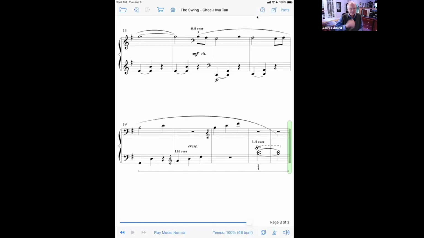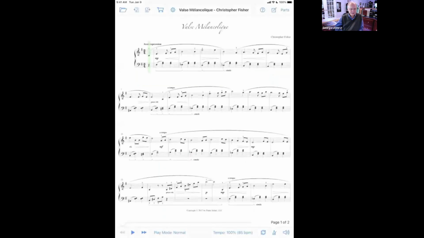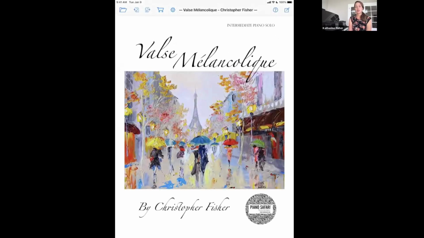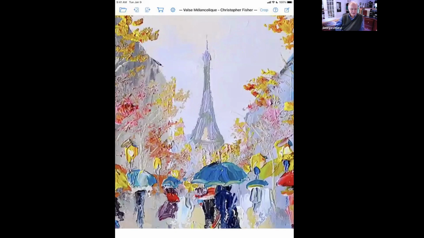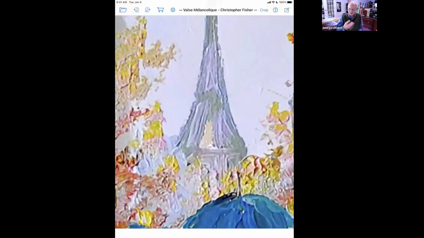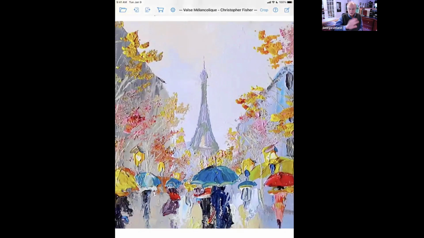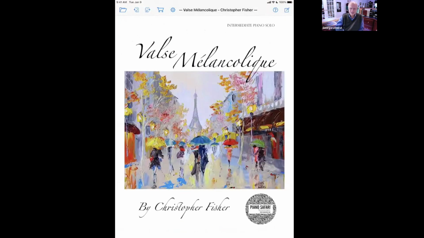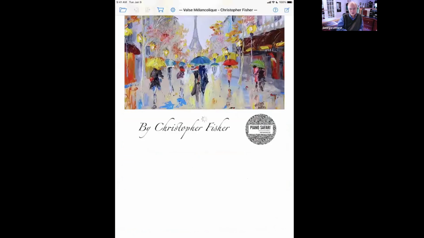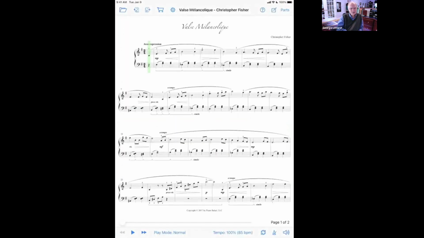Yes, and actually, would you mind going back to the piece that you skipped over? Because I think we could take a brief moment on that, the Valse Melancholique, and start with the PDF cover. And this one's actually on the National Federation of Music Clubs list. Mm-hmm. And zoom into that image there. I just think that is such an imaginative thing to be able to do on the iPad when you have artwork like this, and you can see the paint strokes, and you have a sense of the 3D-ish surface of the canvas there. And then there's the music that goes along with it. Just a little bit, perhaps.